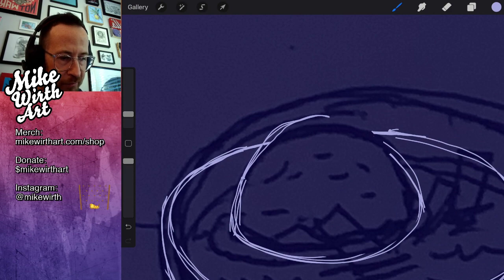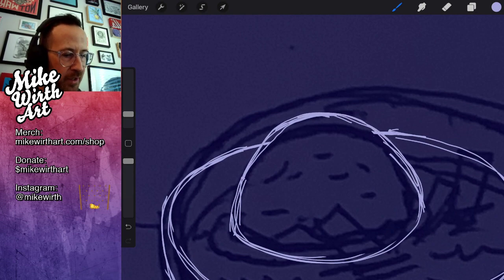Yeah, again, more explorative lines. They've got to crisscross, right? Explorative lines. Figure out where it is. What's the right geometry? I can erase all that.